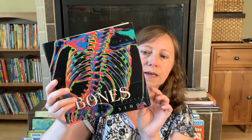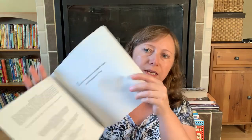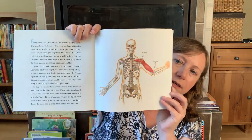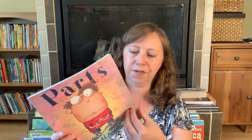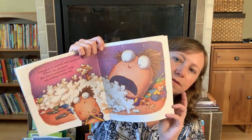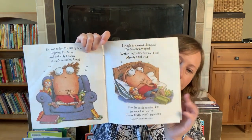Bones, the skeletal system. I think we have this book, and I think the Muscles book comes with this, with the guide. Here you have Parts. This is kind of a funny book. And I have the Magic School Bus Inside the Human Body.